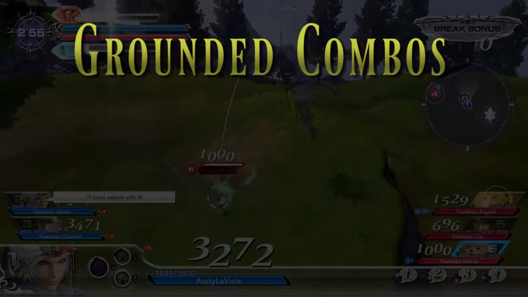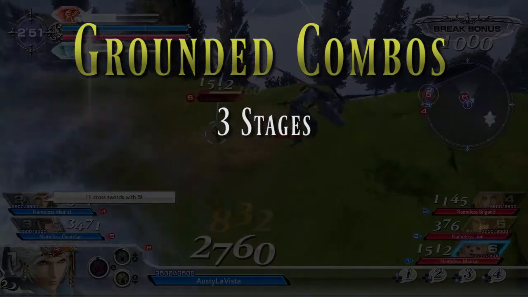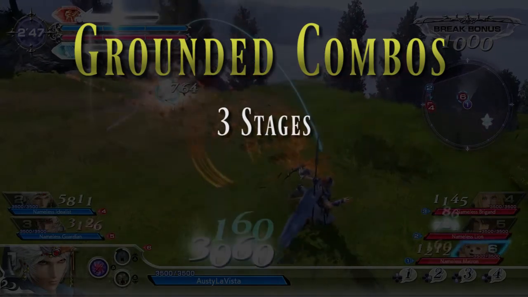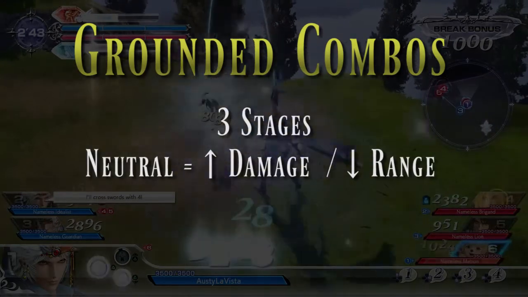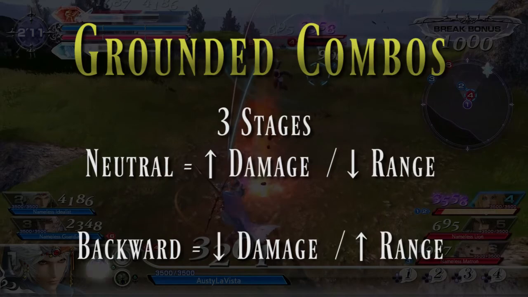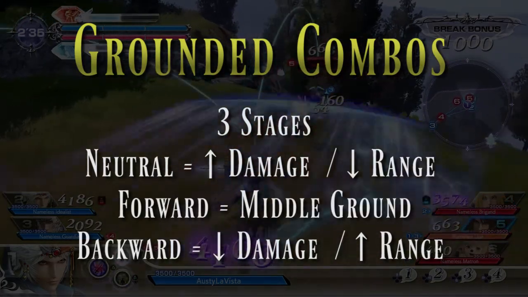Firion's combo game contains 3 stages while grounded: a first, second, and third hit. Each stage itself contains 3 different bravery attacks that can be changed into the next step. As a rule of thumb, neutral grounds grant more damage but less range. Backward grounds give less damage at the expense of more range, and forward grounds possess a satisfying middle ground between the two.